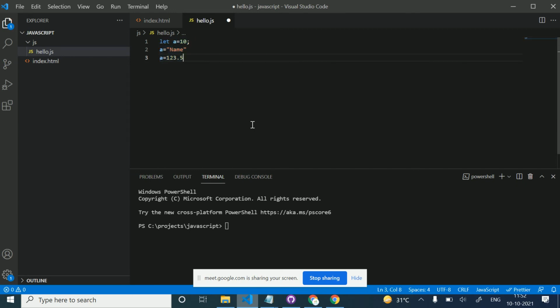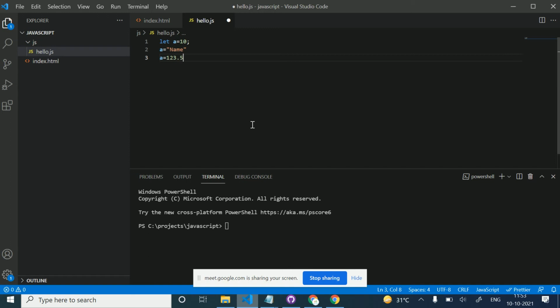So this data type handling is done by the compiler, and we don't have hurdles about this. But we have TypeScript here, a new advanced superset of JavaScript. In TypeScript we define our data types with the variable as well. But in JavaScript we don't use this. This is handled by the compiler.